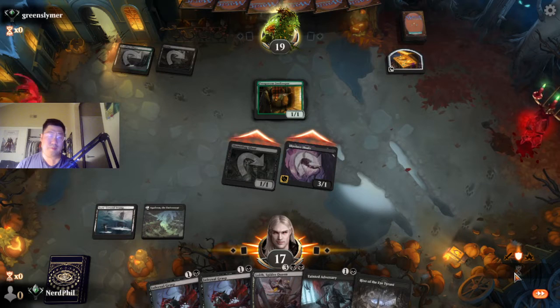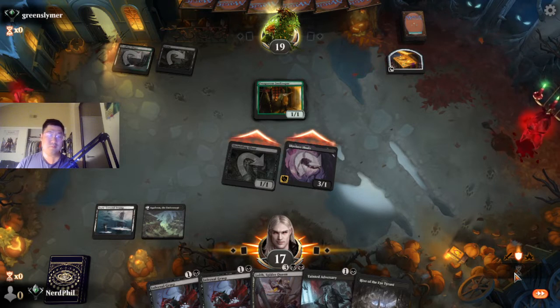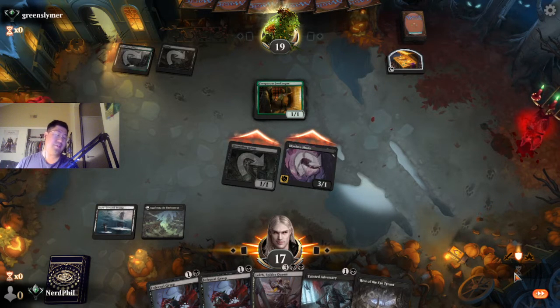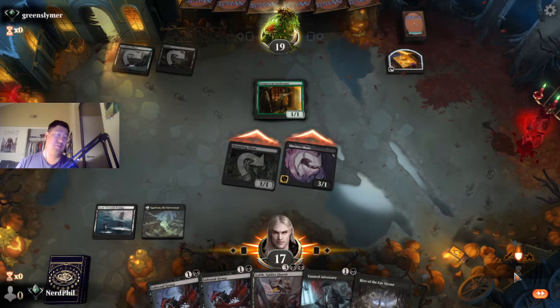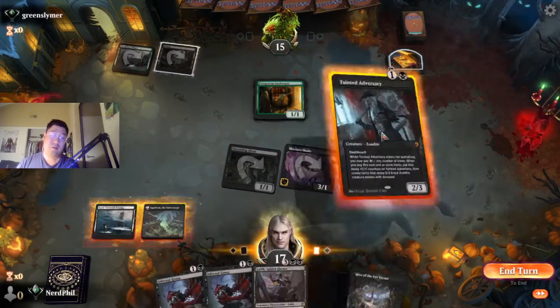I assume he blocks the 3/1. It's a very good card. See, this is the thing about Skyclave Shade. It's like, if I trade with it, it's just going to come back at a certain point, probably. So I think that's why it's a much better card than it looks. Or I get in for 3.